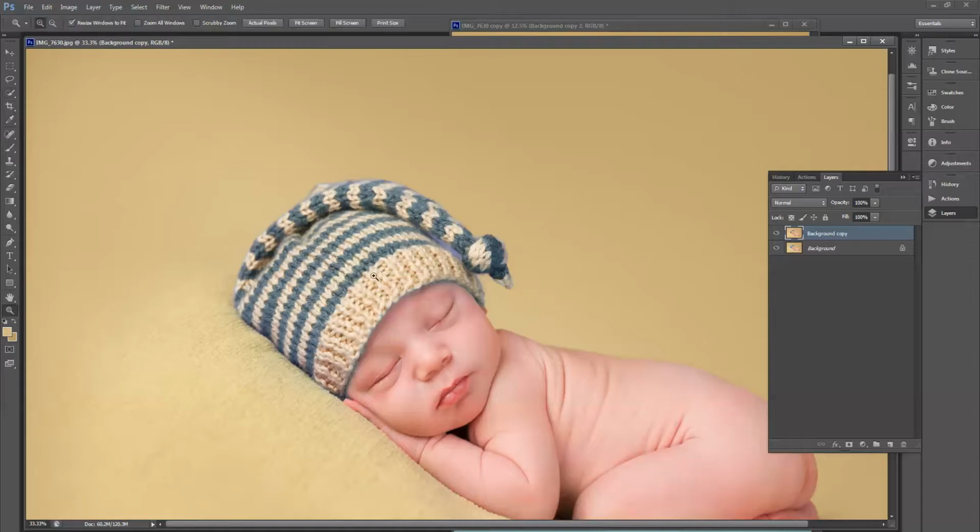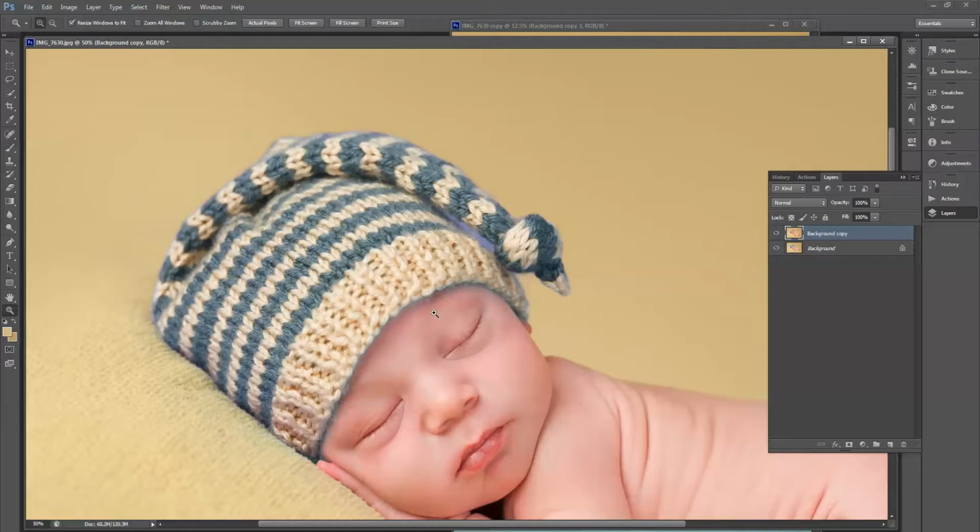The way we deal with that is the same way as we deal with color casts. We're going to use a paintbrush. We're going to set the blend mode of the paintbrush to color, and then we're just going to color in the color that we want. So let me just mask back this little bit in here that didn't select quite right. I'm going to do that with the black paintbrush first, just to get rid of that in there.